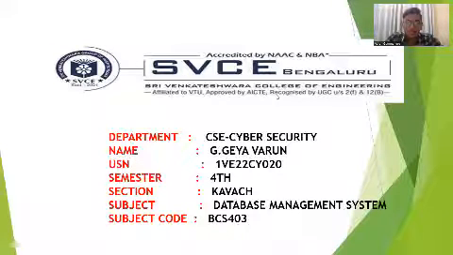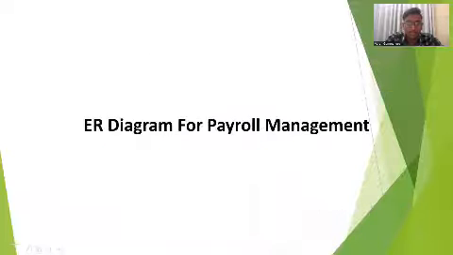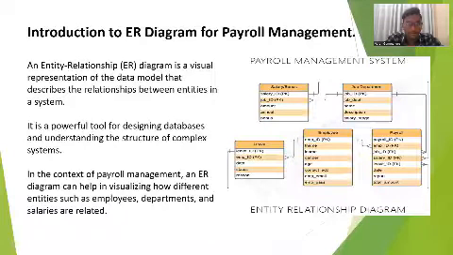Today in this video, we will discuss the ER diagram for payroll management. Let's dive into the topic. Introduction to ER diagram for payroll management. An entity relationship diagram is a visual representation of the data model that describes the relationships between entities in a system. It is a powerful tool for designing databases and understanding the structure of complex systems.